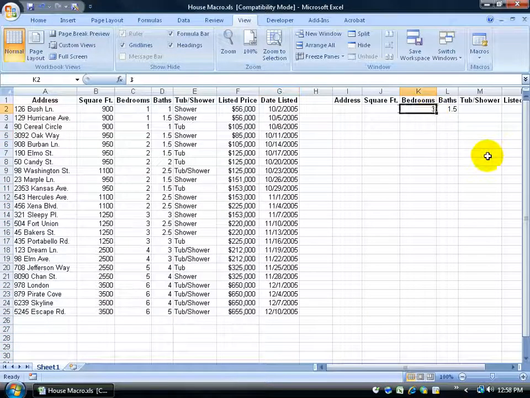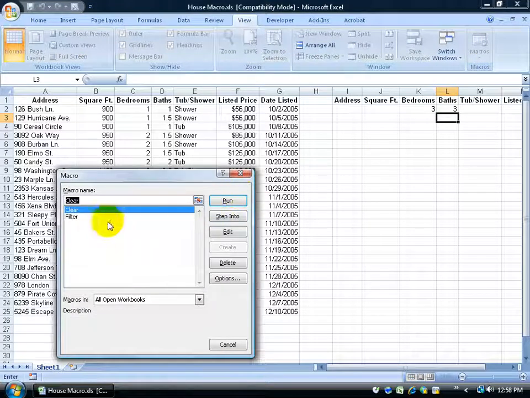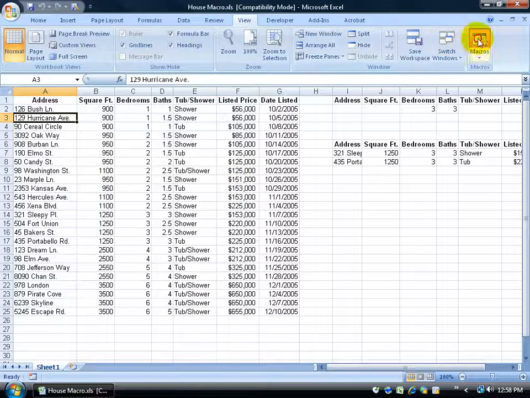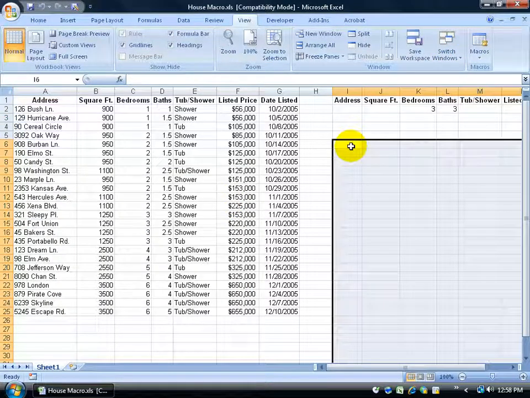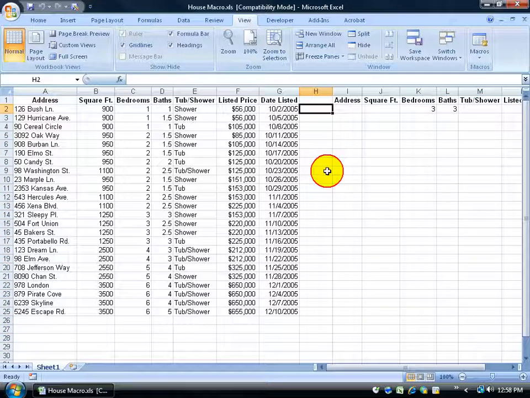So 3 bedrooms with 3 baths, and hit enter, and let's go ahead and run the macro. Macro, let's do the filter run. Now let's go macros, let's do the filter clear and click run. It gets rid of it. It actually recorded me after I deleted it with that selection still. I could re-record it, and after I'm done selecting and I clear it, just click off in a blank area.